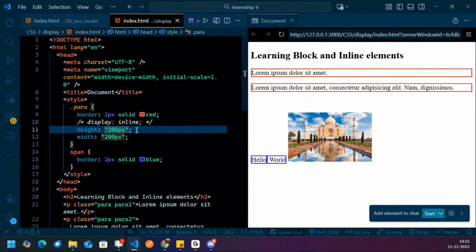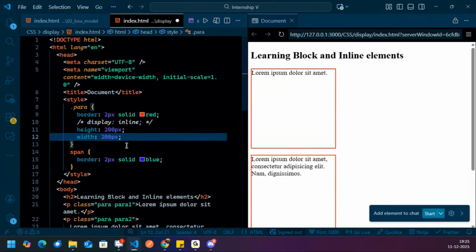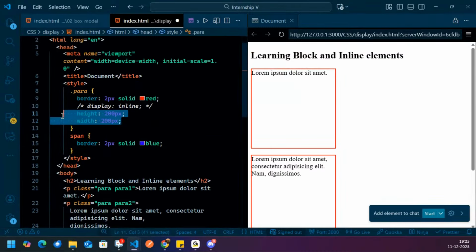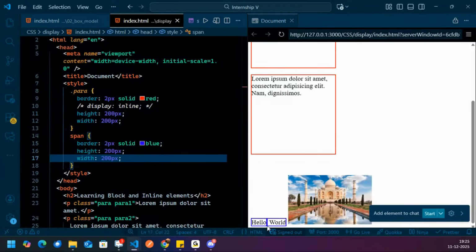Sorry, remove this. You can see width and height we can apply on the block-level element. And the same thing, if I try to apply it over here on the inline element, you can see there is no response. So you will ask, sir, if we want to make a block-level element an inline element, do we not have to deal with width and height?